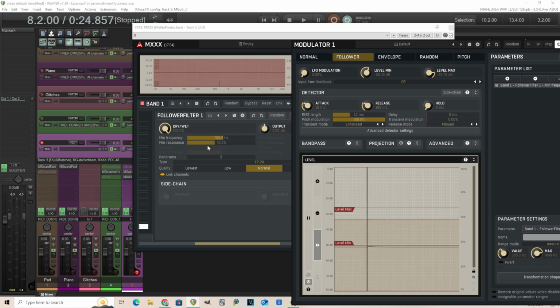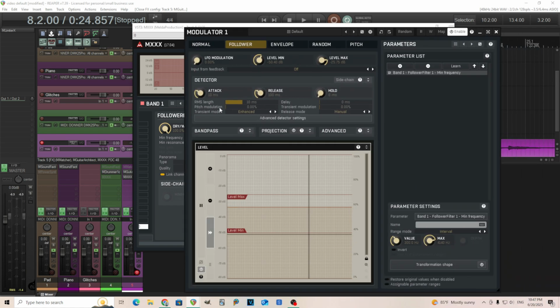So for this, it's not really that interesting, but if you're using something else, like you could have this control the speed of your LFO. So as you play higher, your LFO is moving faster, which might be like a cool, interesting effect. So you can do that using this pitch modulation. So I think that's about everything in here for the follower, but that's the basic idea of what it does. This is for something where I might be playing dynamically, some loud notes, some soft notes, and I want to do something different depending on the level.